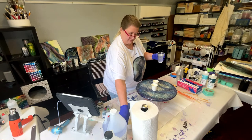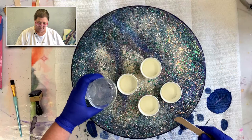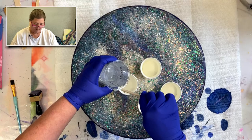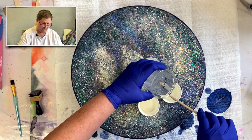Let's see. Silver, gold, interference, and that. Yeah, that'll work. So I'm not doing a ton of color. I'm actually going to be doing light on color today, or at least I keep trying to do that. When I want things to peek through, I always get too heavy on the color.